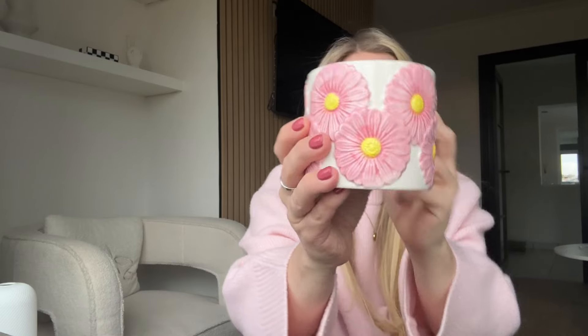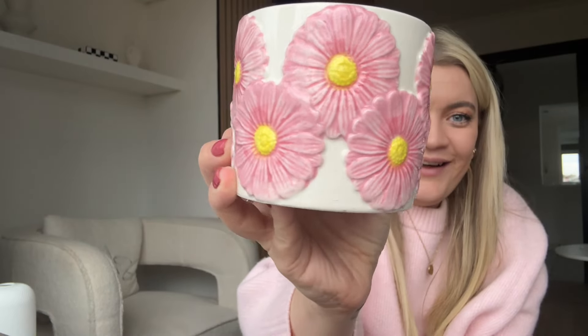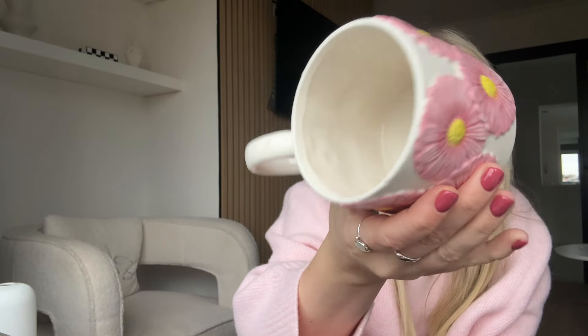I saw this mug — I know people have been going mad for the strawberry mug, and if I see a picture of it I'll pop it on screen — but I really liked this one. It's right up my street, a bit of me. It has 3D flowers popping up on it, which I absolutely love. It's a good size mug and it was just three pounds — an absolute steal.